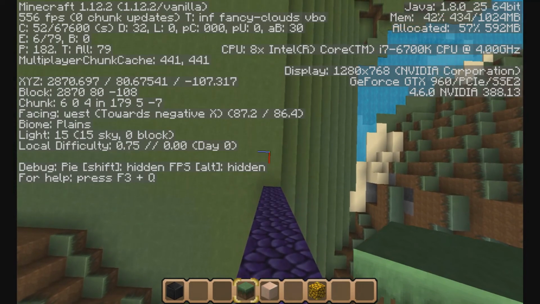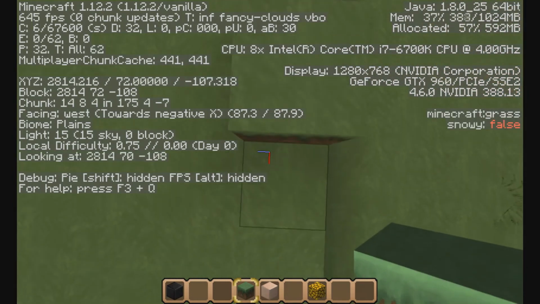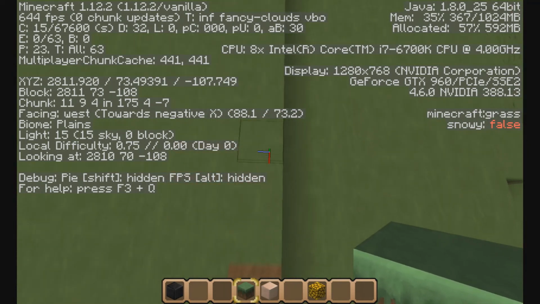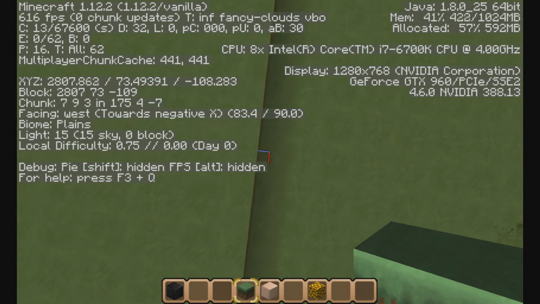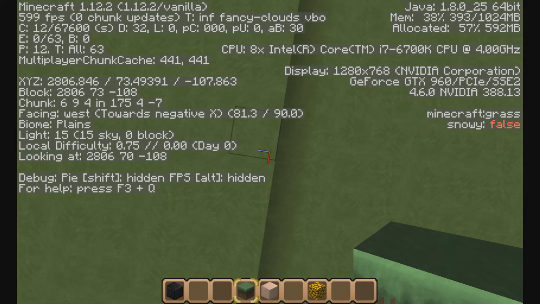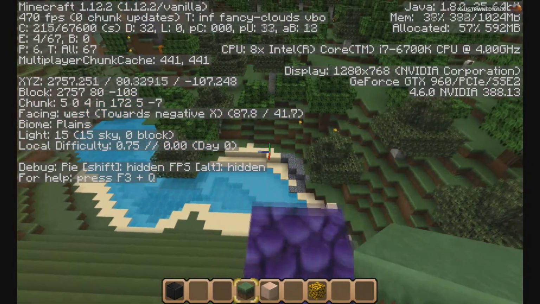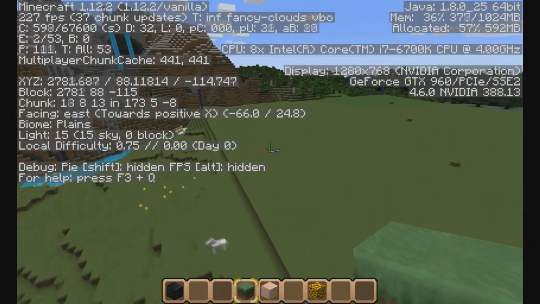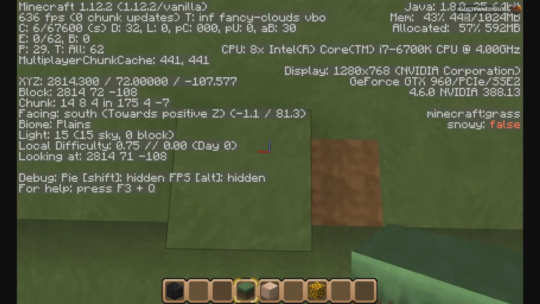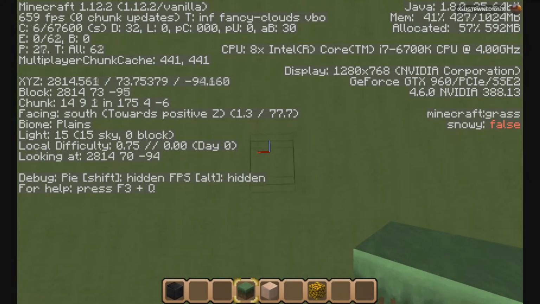I just need to go to 14. I just gotta go 50 blocks from right here. So 56, which should be here. Yep, okay, perfect. So that's the exact center. So 57 should be centered on this side.